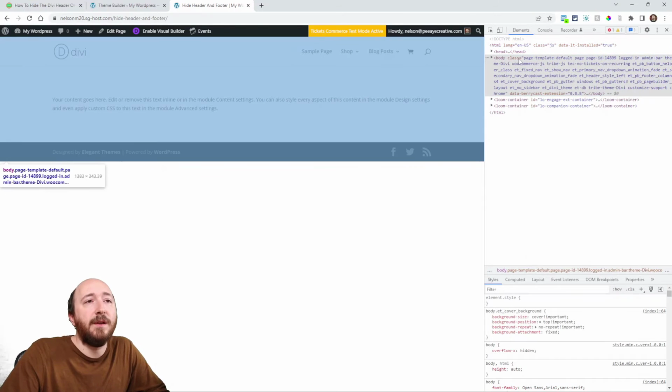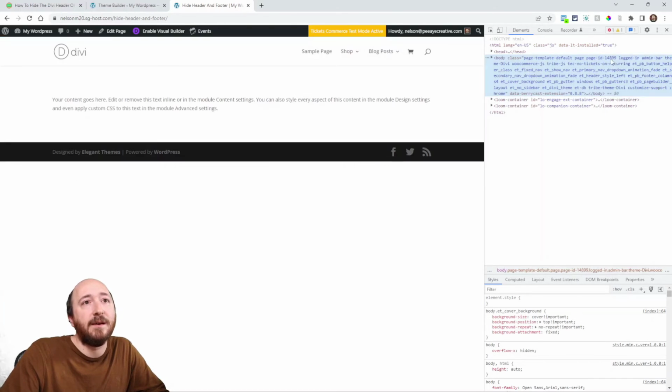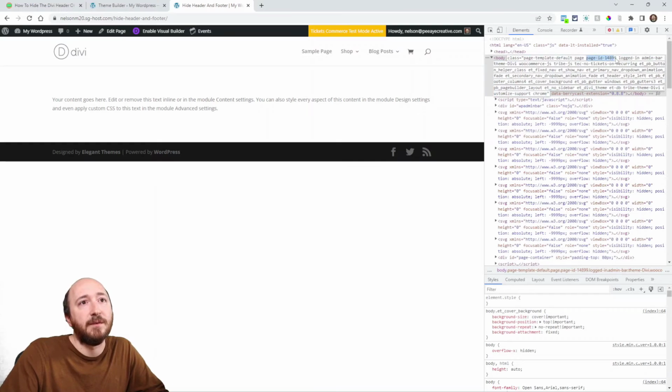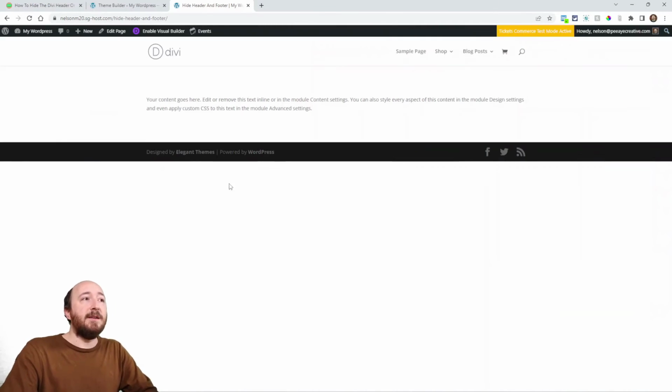It's right here at the very top. So inside the body, you'll see page, template, default, and then page ID 14899. Now yours will obviously be different. 14899 is mine. That's all I need. So this specific page is that number, whatever it was.